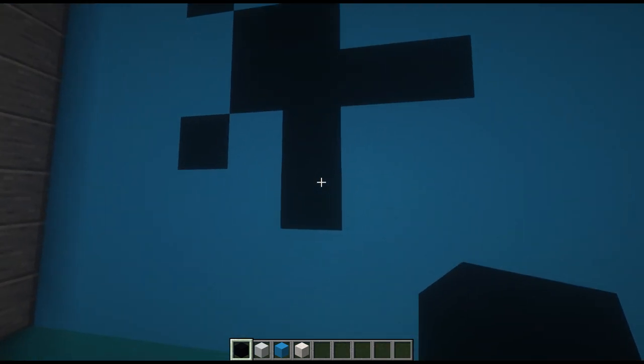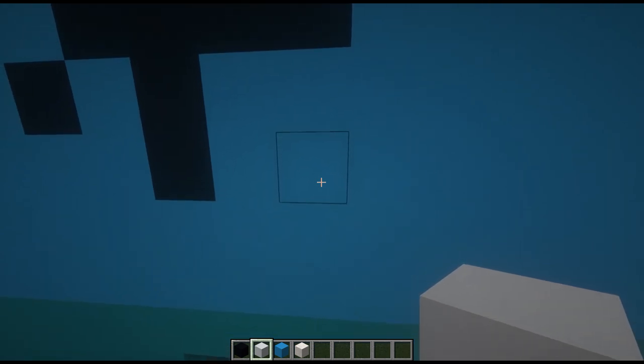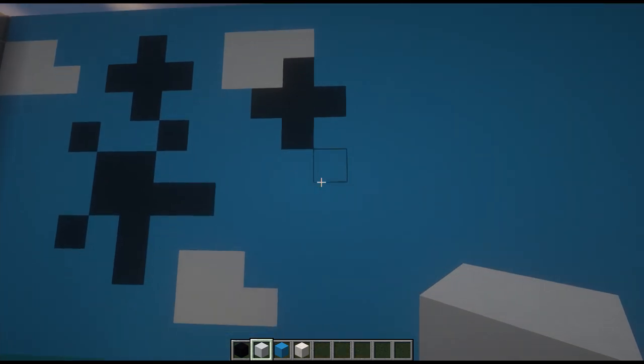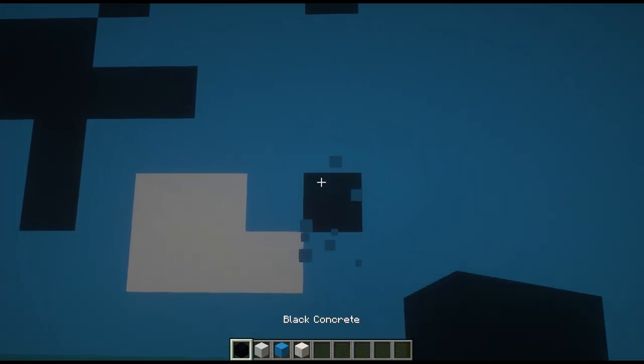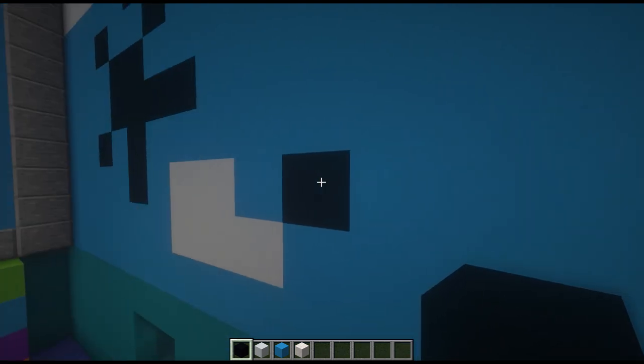And now from this block, we're going to come out 1, and then we're going to skip 1 more and go down 1, 2, or to the right 1, 2, then come down 1, 2, 3, just like that. So it should look like that. And then from here, we are going to go up 1 more and place 1 black concrete, just going diagonally like that.